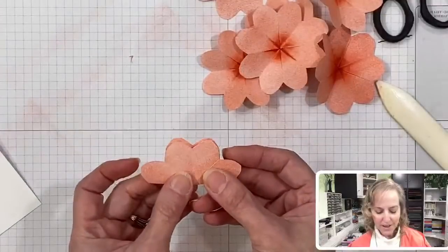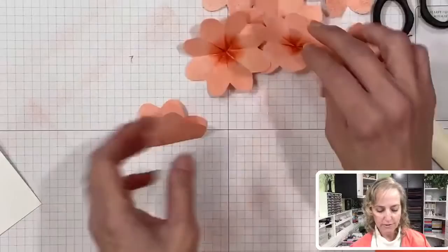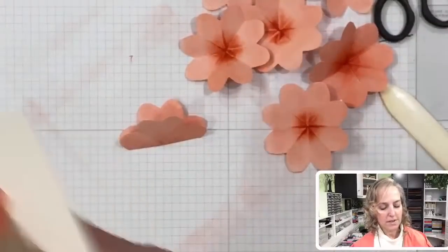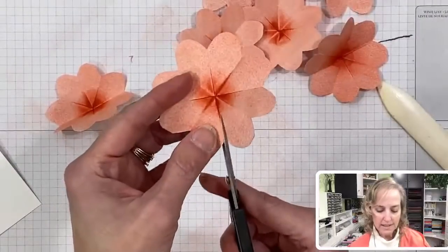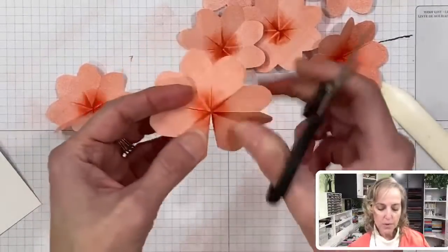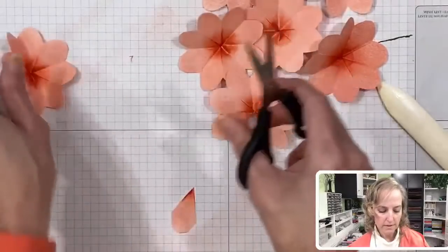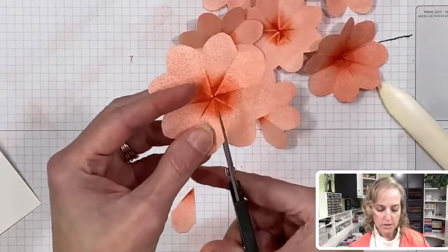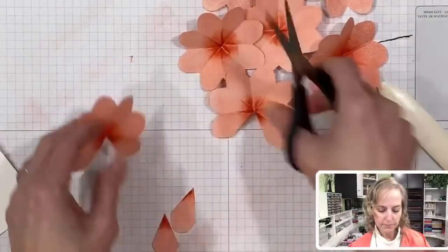So we're going to fold these. Now I'm trying to remember what they did here. In half. I better make sure I do this right. Oh, I know what it was. Then we've got to do some cutting. Okay, so now we need to cut into each one of these so that we're removing one of the petals. She's going to go in and cut right along that line, right along that line.